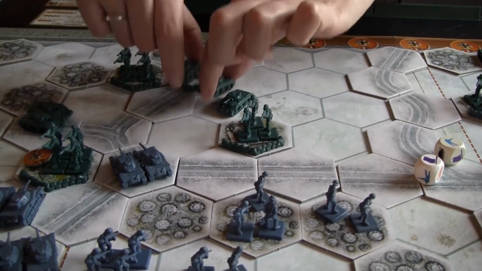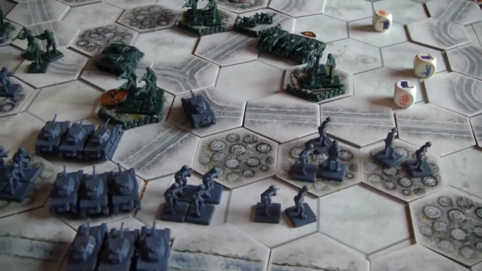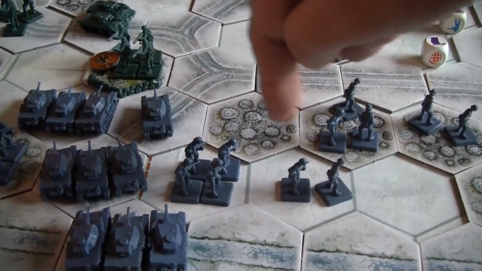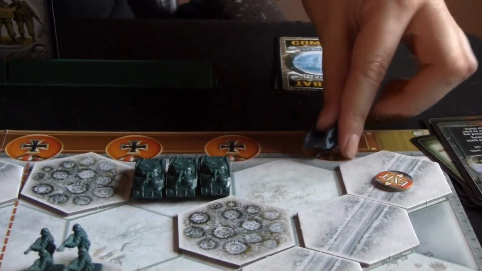They push forward onto their flank, destroy one and push them further back. Oh, now here's what's interesting. So they retreat one. They are unable to retreat any further, though, and the unit is destroyed. That is 1 point for the Americans.